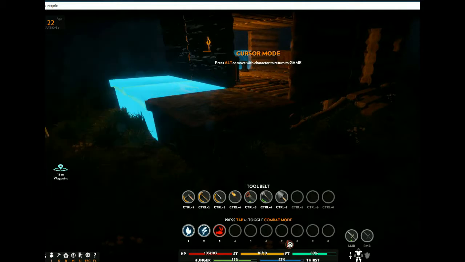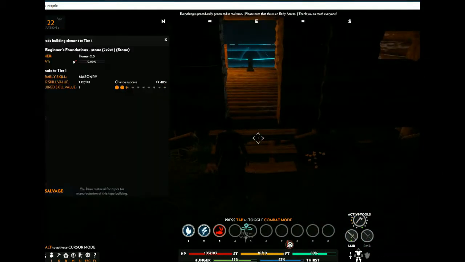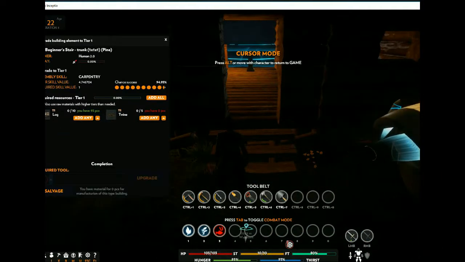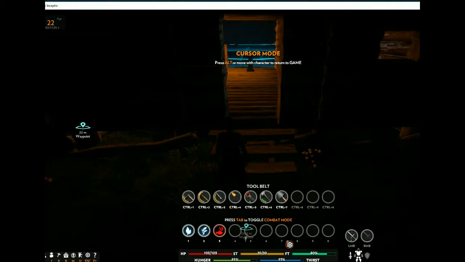Why does it do that? See, it's funny. I'll come over here to interact with this one. Okay. Twine and logs. So you're going to need twine and logs to build the wood frame stuff. To build some of the other roof things, you're going to need logs or planks and nails. So you're going to have to learn how to make nails.